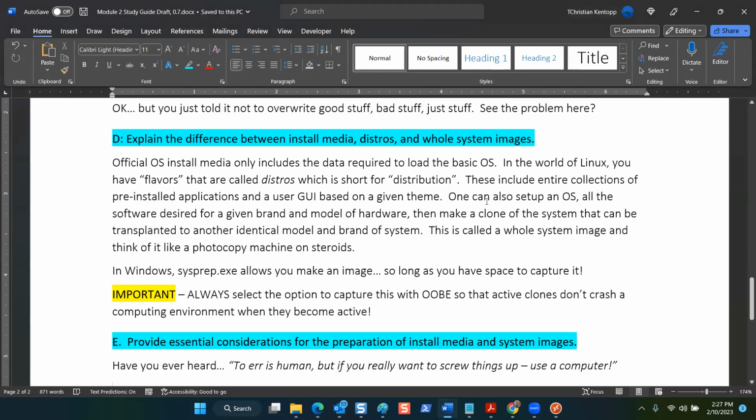A clean installation. But it also needs to be an updated installation. It needs to be a current installation. And ideally, what you want to do is install these things without connecting it to the internet. And you might say, well, how the heck do I do that?